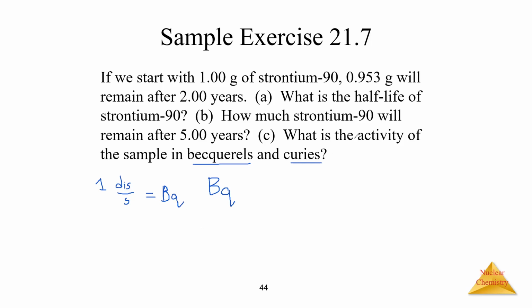And then with the Curie, it's looking at the same thing. It's just a different unit for it, essentially. So if we think about meters and feet, both representing distance, we just have a different relationship there. And again, this one, dis per second, is disintegrations per second. So with the Becquerel and Curie, what we'll see is 37 billion rather. So 3.7 times 10 to the 10th.